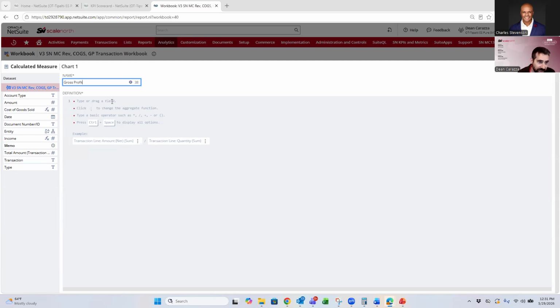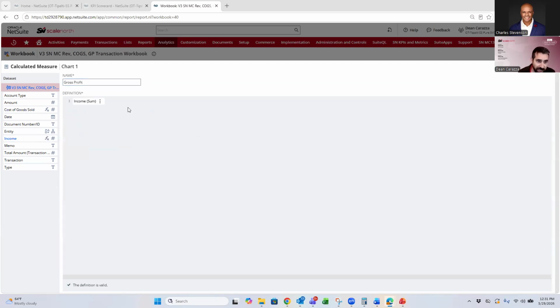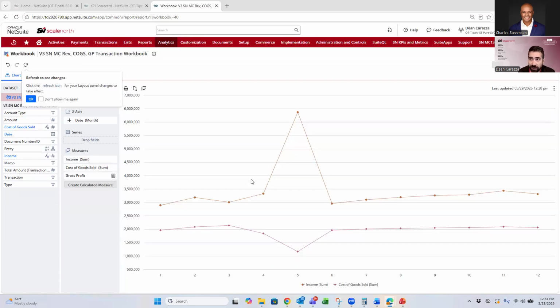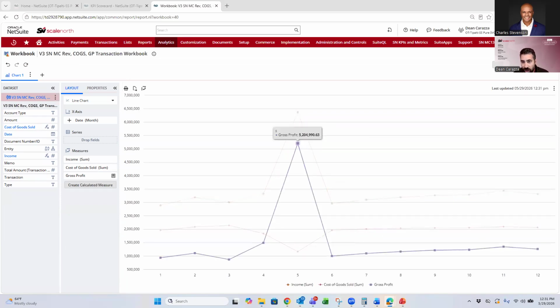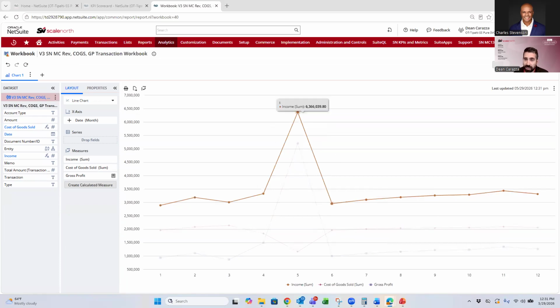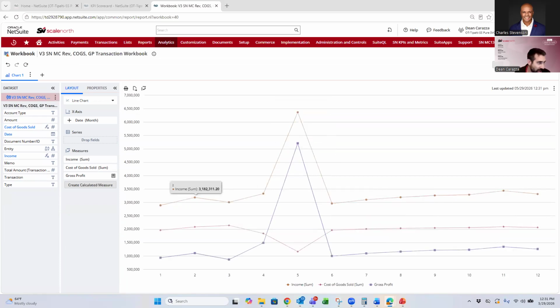And that's just simple math. Take my income, subtract my cost of goods sold, and that's basically my gross profit. Hit apply and then refresh. Now I've got gross profit showing up on my report, right? I've got my income, my cost of goods sold, and gross profit.